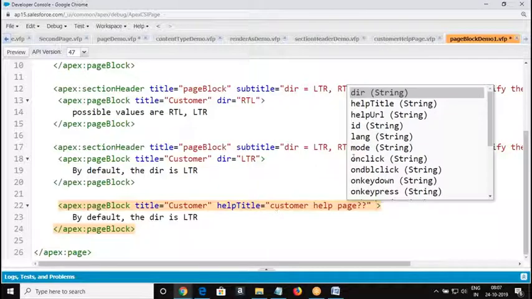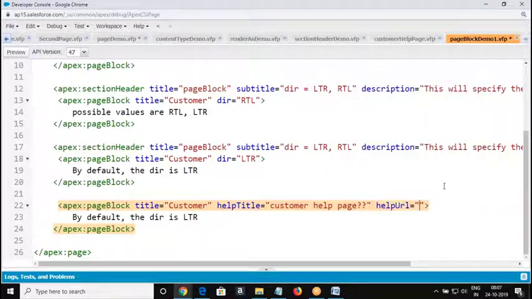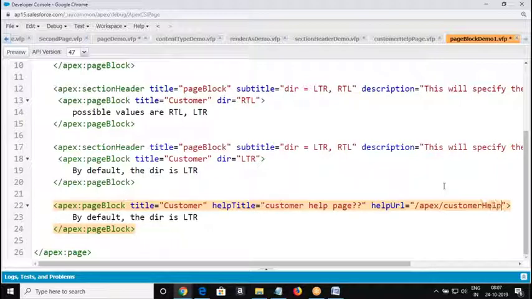The title we have given is customer help page. I'm trying to give the page name.